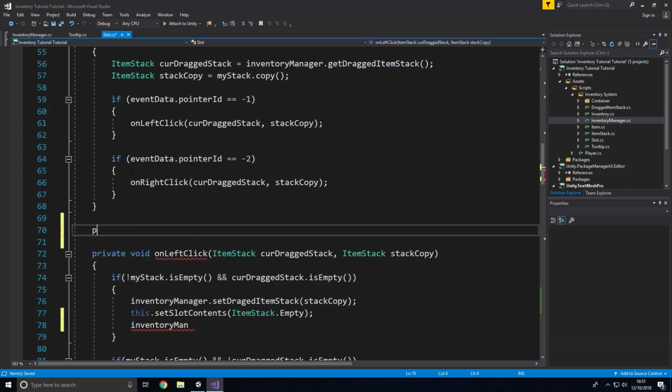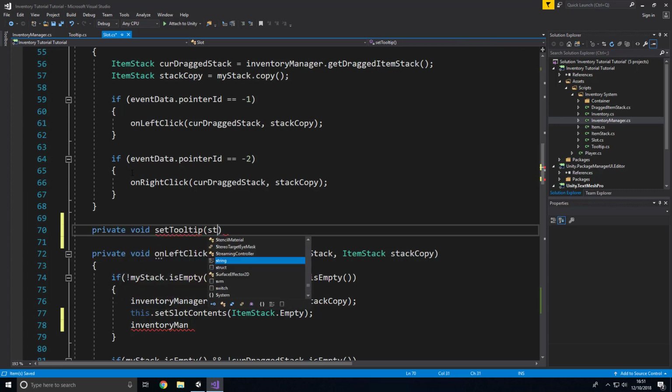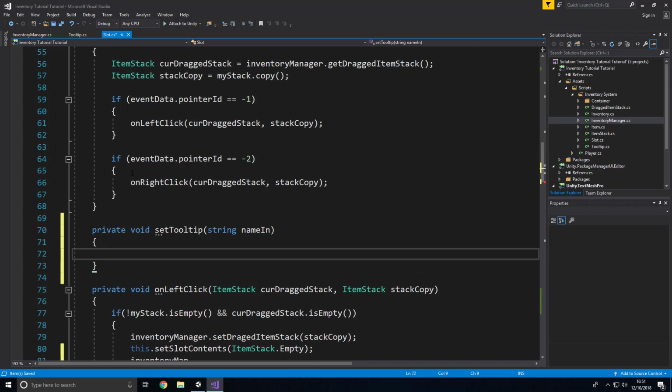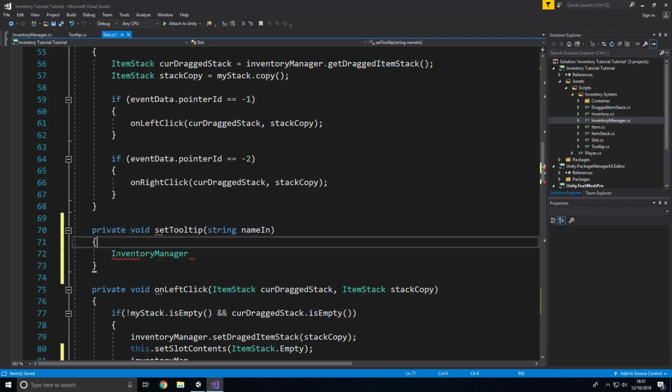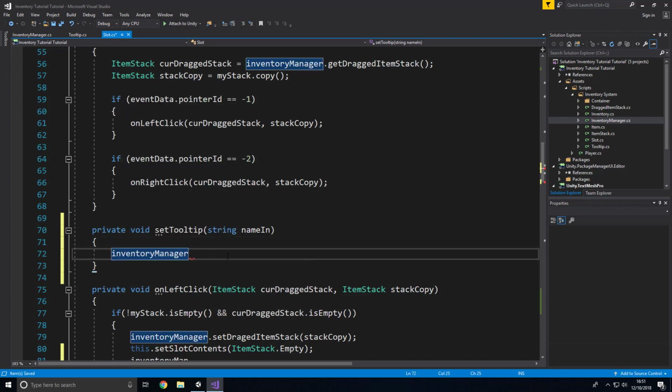That doesn't actually need to be public, so it won't be accessed by other classes. So private void set tooltip. We'll pass that in a name. So name in, like so, and this will be inventory manager. Just change that to the lowercase one. Dot draw tooltip, and we'll pass this in the name in.